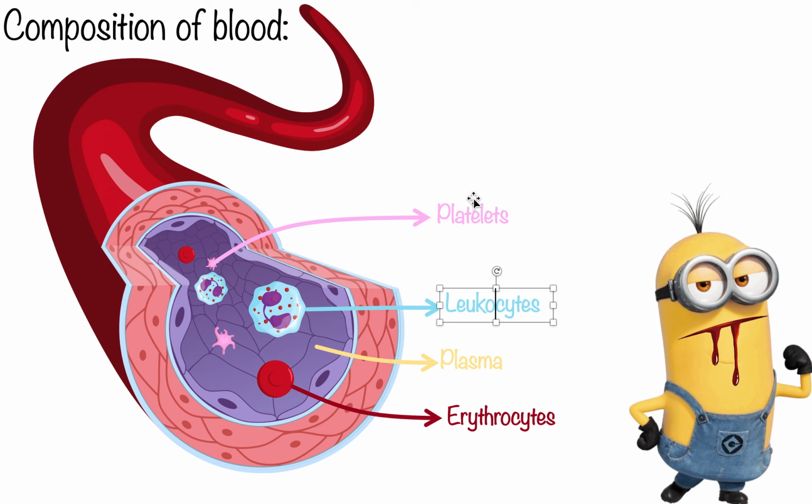Okay, now what are platelets then? Platelets are basically a small fragment, a small piece of a cell. So platelets are formed when a big cell breaks up. A big white blood cell breaks up into very tiny pieces. You can see here, these tiny pieces. And the purpose of the platelet is in clotting. You know, when you bleed, so when this minion is sliced open, it's bleeding. It doesn't bleed forever, right? Otherwise, it would lose all of its blood. After a while, it stops bleeding. And the reason is because of platelets and some other things.